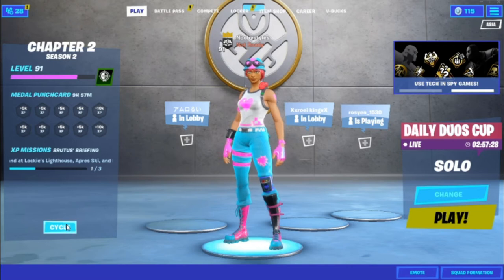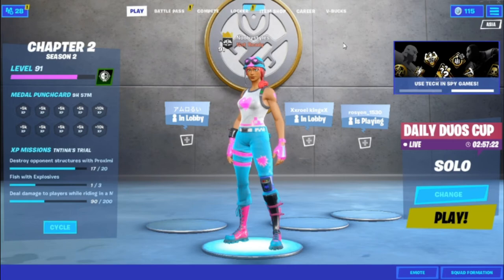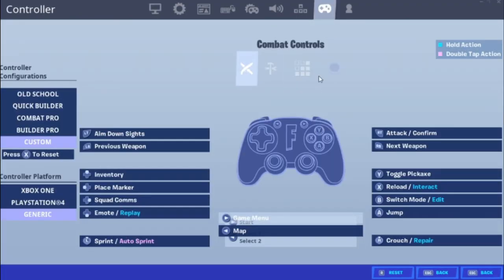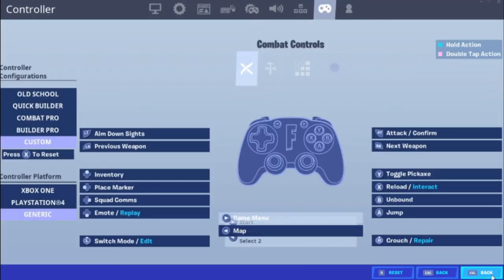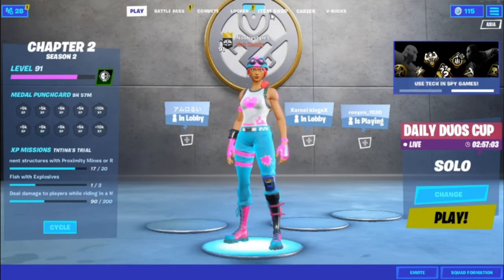Go to cycle right here. Press cycle like 20 times. Go to the menu right here. Go to settings. Go to the controller settings. Go down and press sprint. After that, just go down and press switch button. Now back out, just don't apply, just back out.